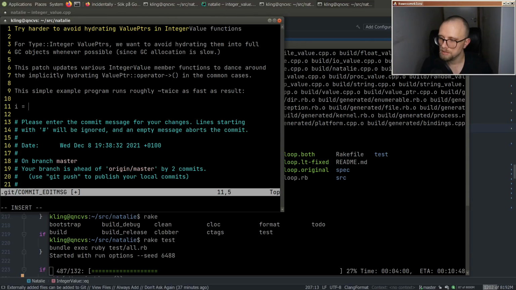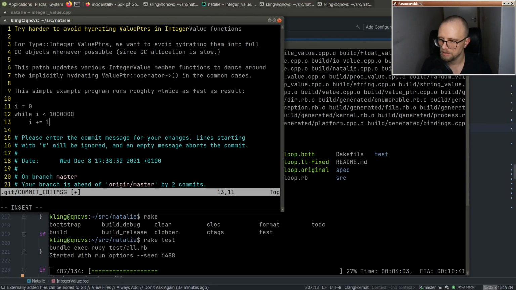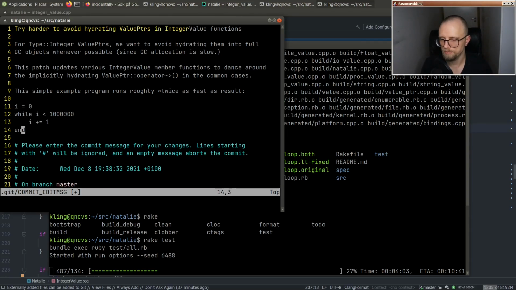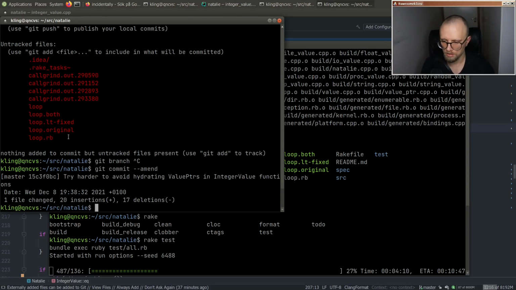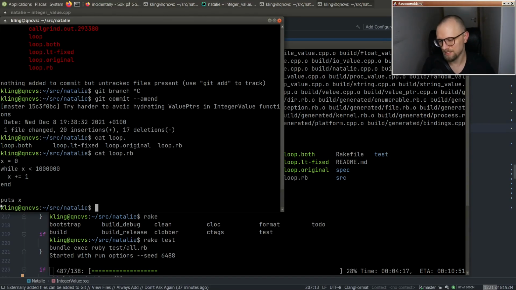What was it? I equals 0, while I is less than 1 million, I plus 1, and yeah, there we go. Let me just verify that that was the actual program. Yeah, it had the puts X at the end, but I think we can live without that.